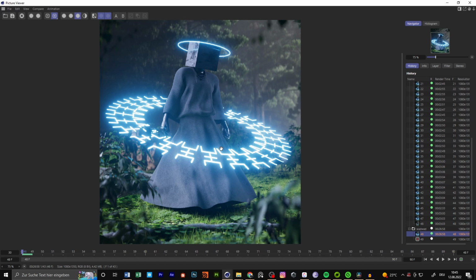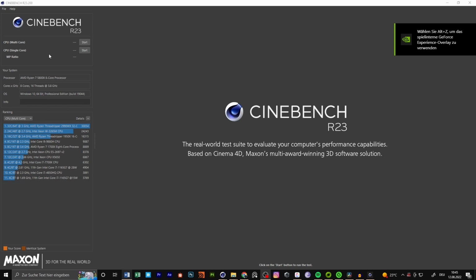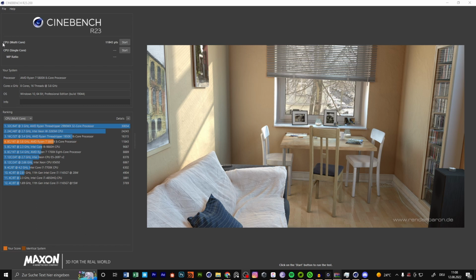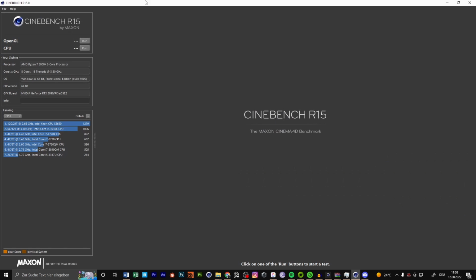And now we switch to Cinebench. Here we have the Cinebench. Now we try to get a good result for the render of the CPU. So let's try that out. Okay, now we are done with the multicore CPU test. I only want to do that because many programs use this for rendering. But as I told you, I use GPU rendering, so I tried to find a benchmark for the GPU, and I didn't find anything in Cinebench R23. That's why I downloaded the earlier version. Now we try the OpenGL test, and then we come back and I'll show you the result.